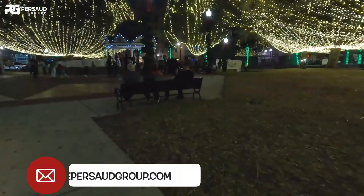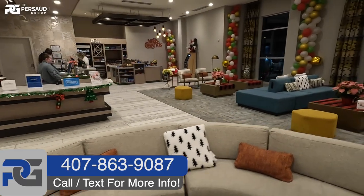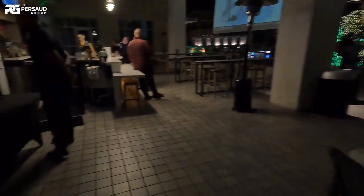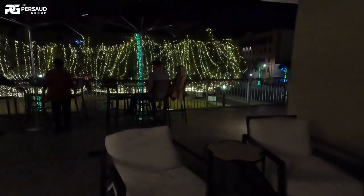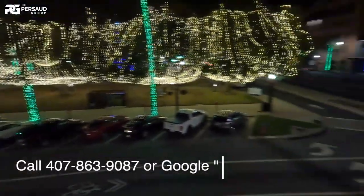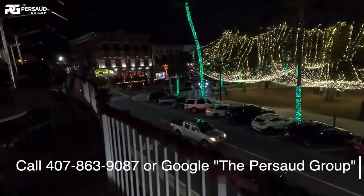It was Christmas time, I had my girlfriend with me, we were just exploring downtown Ocala. There are stores for miles — it's a nice little walking center. We actually stopped by the Hilton, which is located directly across the street from that town center. They have a bar area, food — they really have it all over here in Ocala. This is Ocala nightlife. I know you guys think this is a really rural area, but trust me, I found the spot.